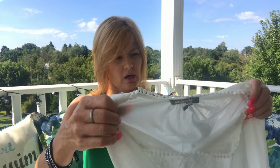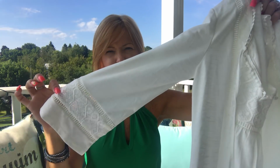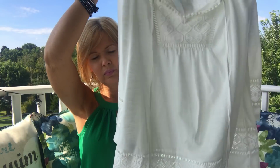Looks cute. Alright, and last up is by Rainn, Carmelli tie waist crochet neckline knit top. Was that 3/4 sleeve maybe? This would be a good transition top. Okay, what do you guys think? Not bad. So let me try these things on and we'll see what they look like. Be right back.